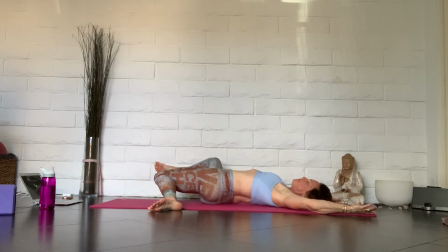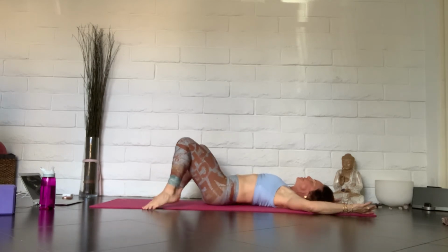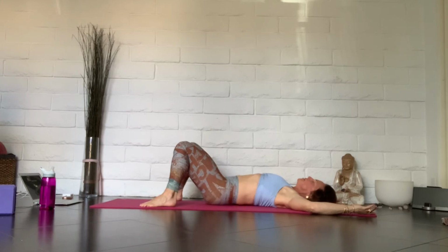Now release that right foot back to mat. And slowly bring your knees back to center, adjust your feet. Slowly drop your thighs to knees to touch and lower your chin ever so slightly. Let your spine unravel underneath you, kind of sink down into the ground. Once again, letting the spine reset.